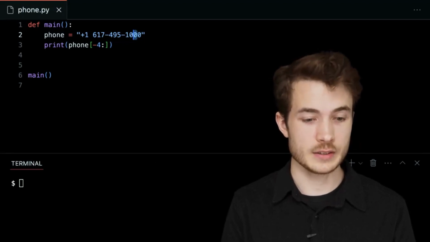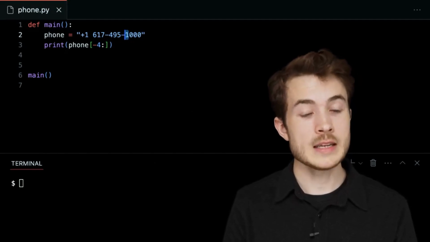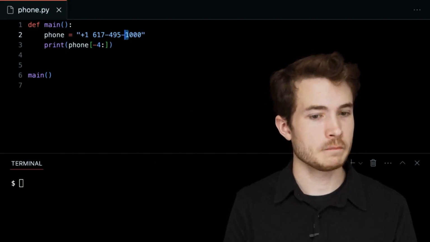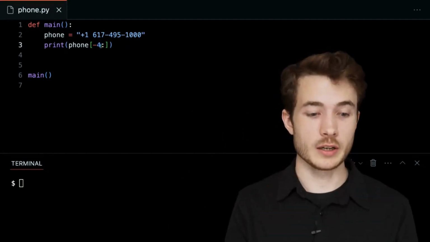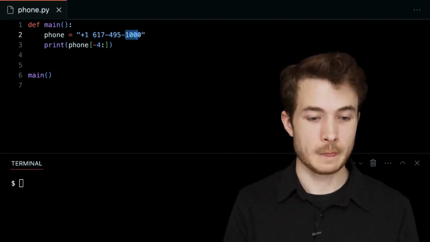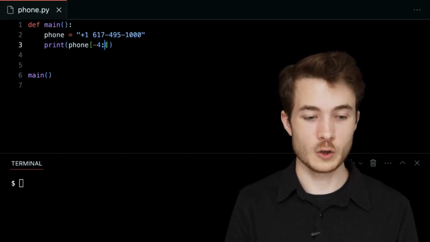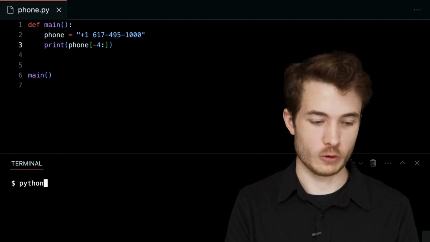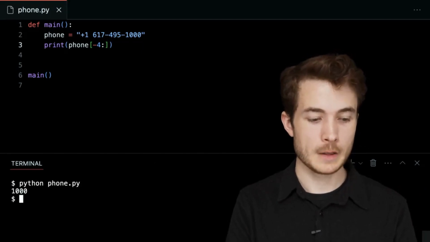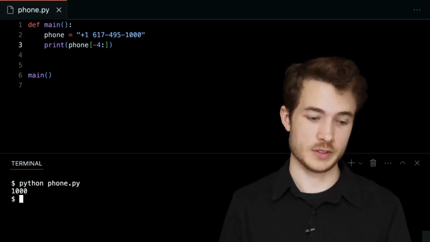And this is index -2, index -3, and index -4. So it seems like I've gone back around on my string 4 characters, and I'm now asking for everything until the end of my string, thanks to this colon with no particular number at the end of it. Let's try this. I'll run python phone.py, and now I'll see those same 4 digits, 1000.